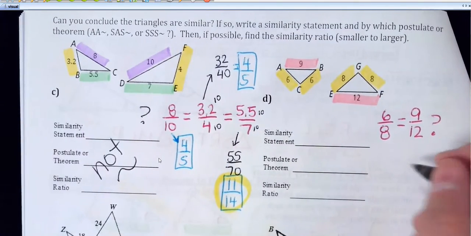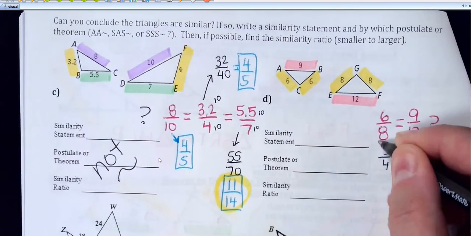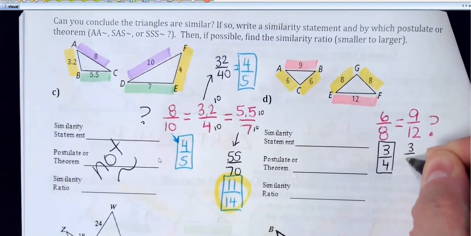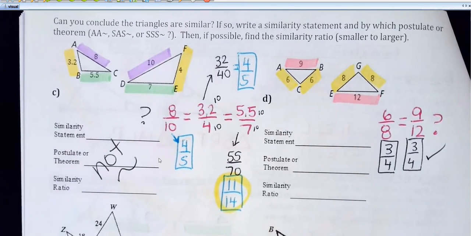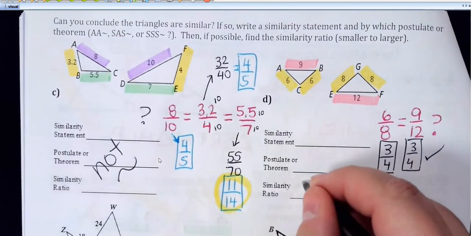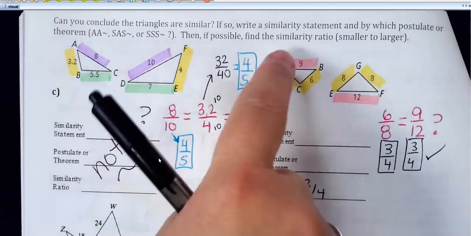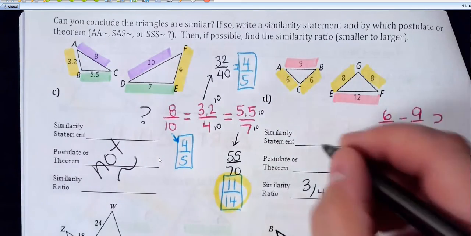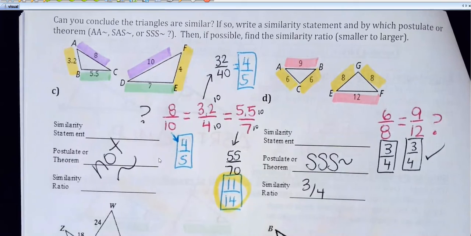What does that reduce to? 3/4. Good. Okay, so 3/4, and they're both 3/4, right? Okay, now, if they're both the same, we just showed they're in proportion. Now, that is actually right then and there. We just did all the work. That's the similarity ratio. We are using no angles here. I had all 3 sets of sides, and so the reason behind this would be that side similarity.